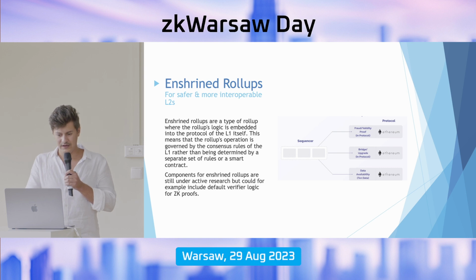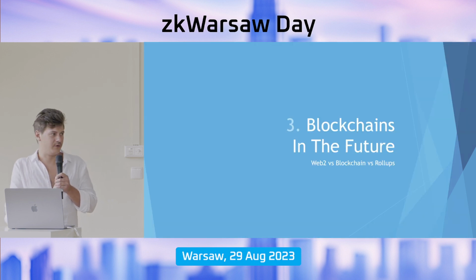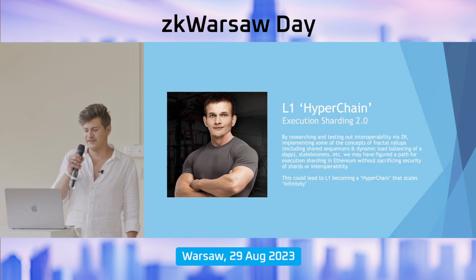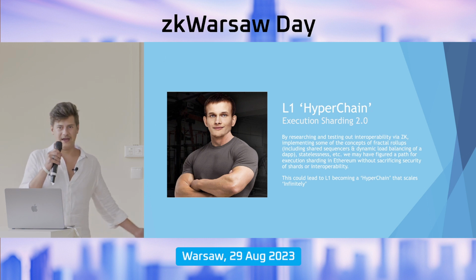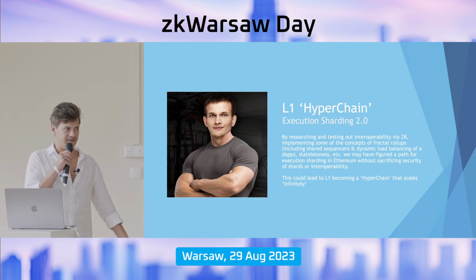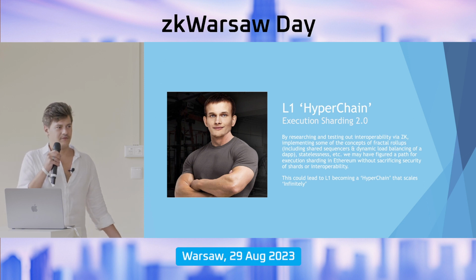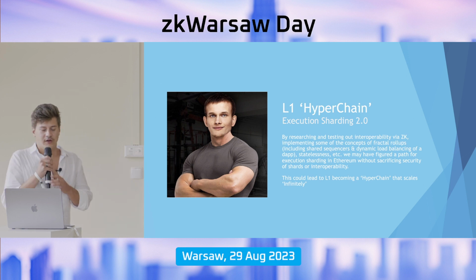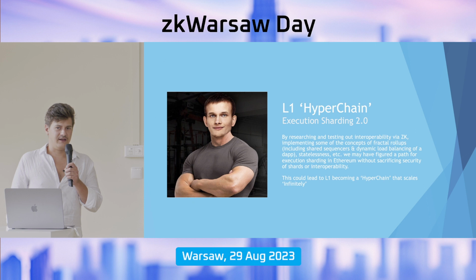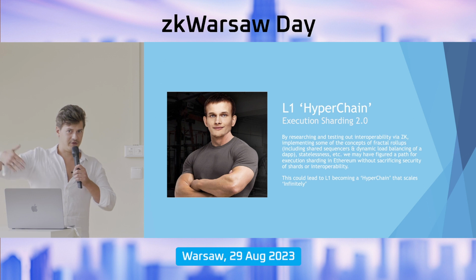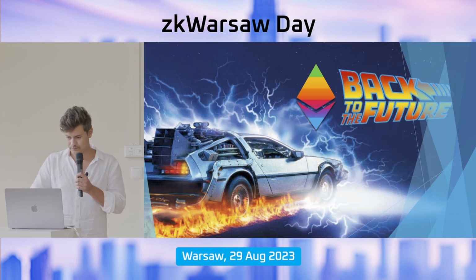So how does this look, what are blockchains in the future like, right? And the idea is, the nice thing about L2s and L3s is we can do a bunch of these experiments and prove them out over a long time and then take the best parts and merge them into Ethereum 1.0, right? And at some point, if we figure out the interoperability between shards and how we make ZK proving much faster, we can make a new execution sharding design on Ethereum where, for example, each contract would be its own shard, and we could scale ETH infinitely horizontally.